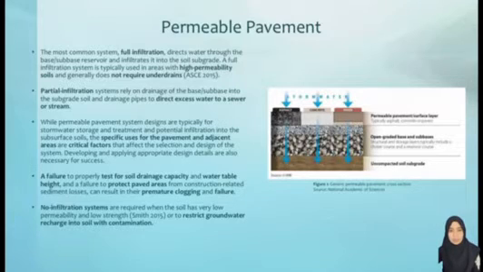Permeable pavement systems are typically designed for stormwater storage, treatment and also potential infiltration into the subsurface soil. The critical factors that affect the selection and design of the system are the specific use of the pavement and adjacent area. No infiltration systems are required when the soil has very low permeability and low strength. It also needs to restrict groundwater recharge into soil with contamination. As you can see here in figure 1, this is the generic permeable pavement cross section. It has the layer, the subbase and also the subgrade soil.